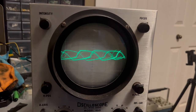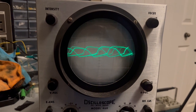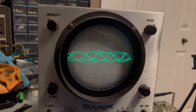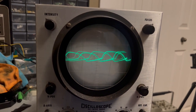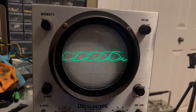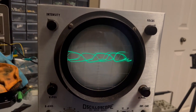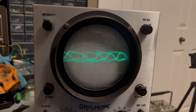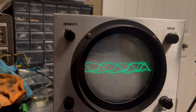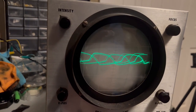Okay, we've got a signal of sorts anyway. It looks like it's got a lot of noise in it or echo or something, like something is reverberating back. The sine wave doesn't look too sine-like, that's for sure, but it's starting to look a little bit better. You hope for a miracle, but you'll take steady progress if you can get it.